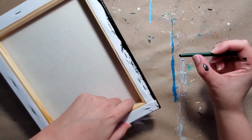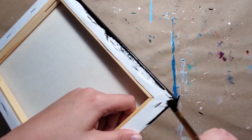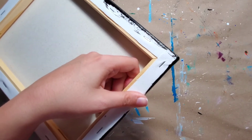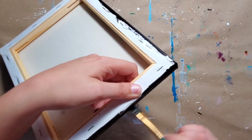about this far down. So it's really hard for me to watch what I'm doing and then stand up a little bit and see the camera at the same time. It's not right in front of my face. So if I go off camera for a second, sorry about that.